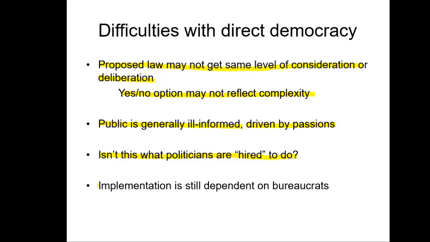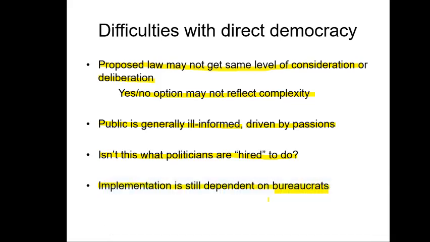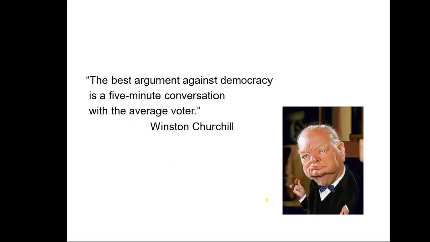And once again, once you have passed this measure, the implementation, particularly with a very brief, concise law, leaves a lot of interpretation for the bureaucrats in the executive branches to implement these laws. So therefore, with this direct democracy, you're literally giving more delegation and authority to the bureaucratic element of government to implement that law that's very vague to begin with, and then is going to require quite a bit of reading between the lines and filling in the blanks in order to implement it and enforce it.